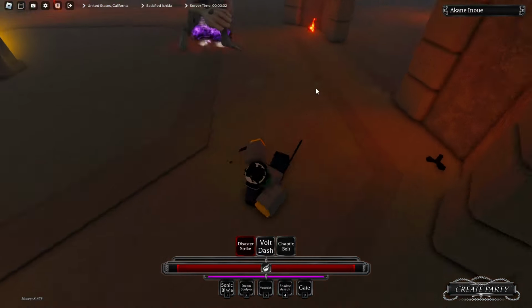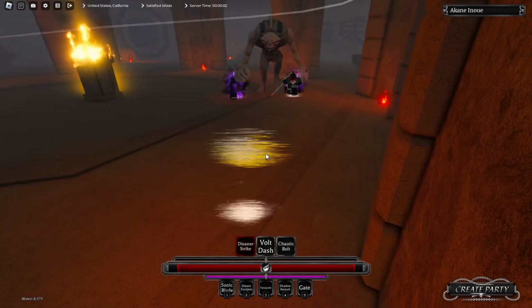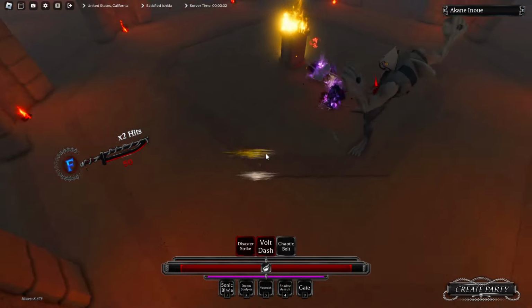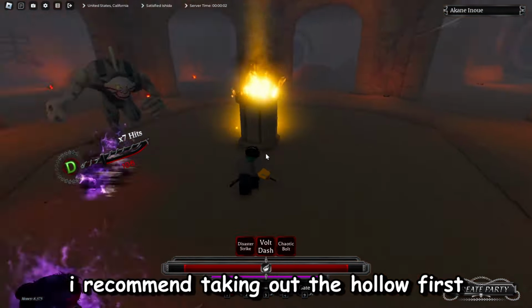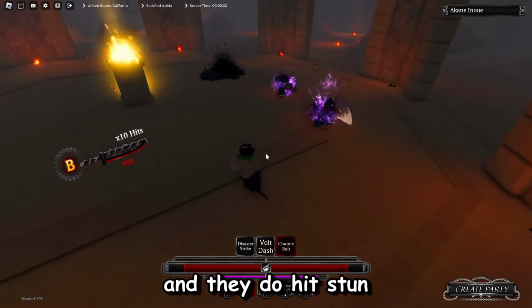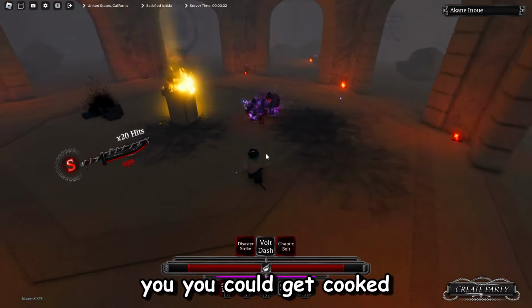Alright, so these guys right here that have the purple aura are corrupted, meaning that they do more damage and have a little bit more HP, so you gotta be careful around them. Keep an eye on your HP, and keep an eye on your Reiatsu, because if you run out and these guys are hitting you, it might be over. I recommend taking out the hollows first, because they have huge M1 hitboxes and they do hit stun. So if you get hit by them and then there's NPCs around you, you could get cooked.